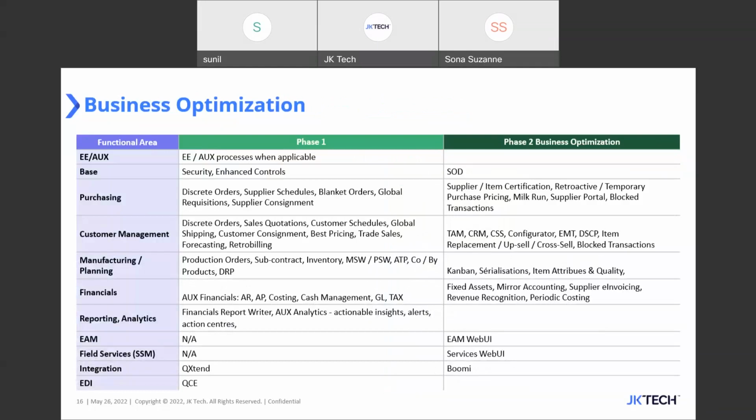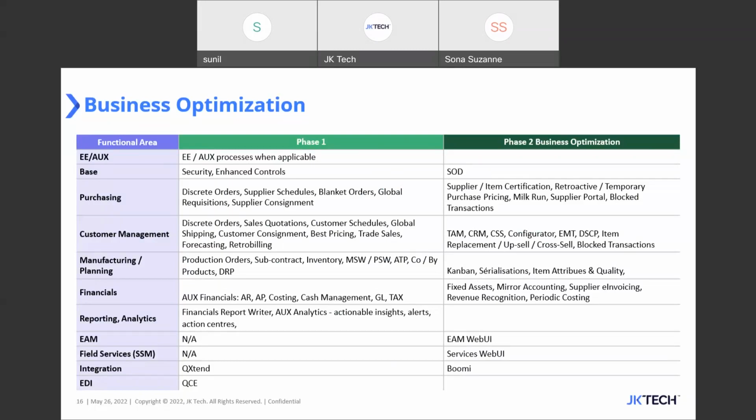This is the adaptive ERP significance per se, right? It is very important for me to understand what I can do as part of phase 1 and phase 2. Usually, as part of best practices, we try to bring in all the as-is functionality and bucket it as part of phase 1. Any optimization that I would need to do, I would bucket as part of phase 2. As a classic example, say I have milk run customizations. If I can have it as part of the standard milk run capabilities, I will have it as part of phase 1. But if I cannot do that, I would take that as part of phase 2.